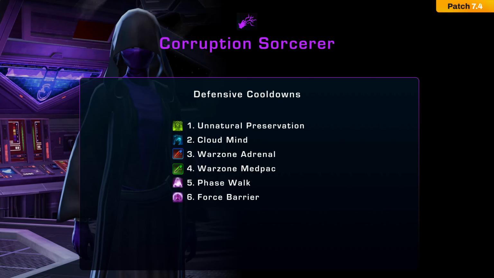Okay, so now we're going to be talking about how to use your defensive cooldowns. And the first one that I always pop whenever it's ready is Unnatural Preservation. And you can pop that pretty much any time. It has a very short cooldown, as long as your HP is not at 100%. It's basically just free HPS. So use that one first.